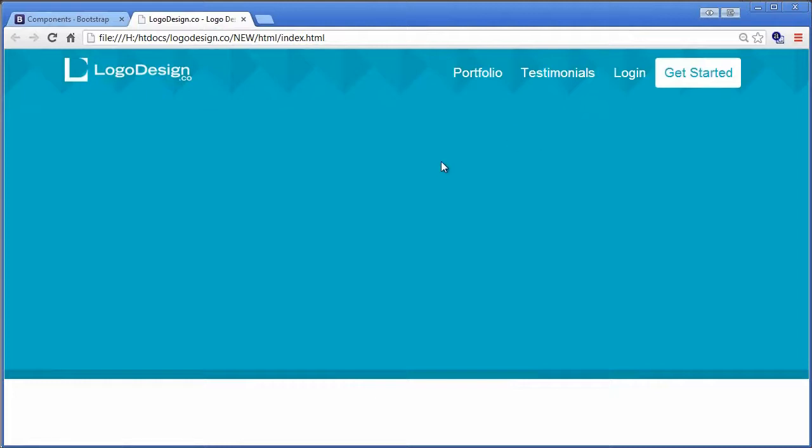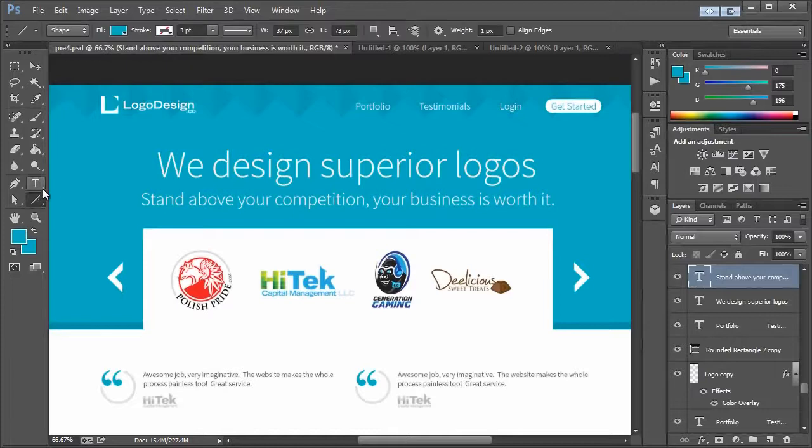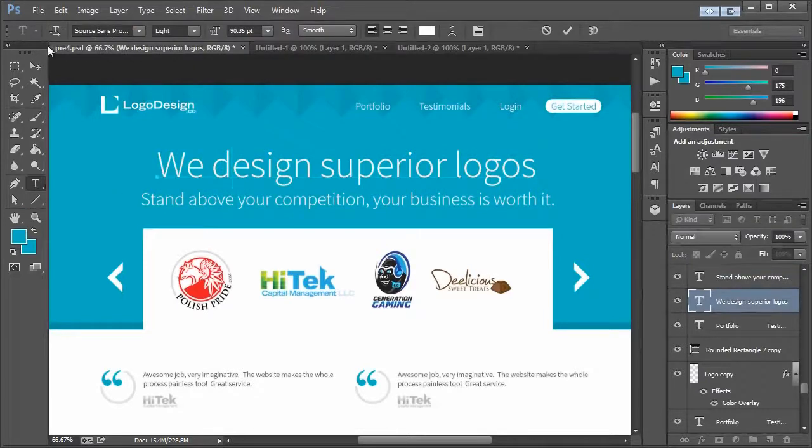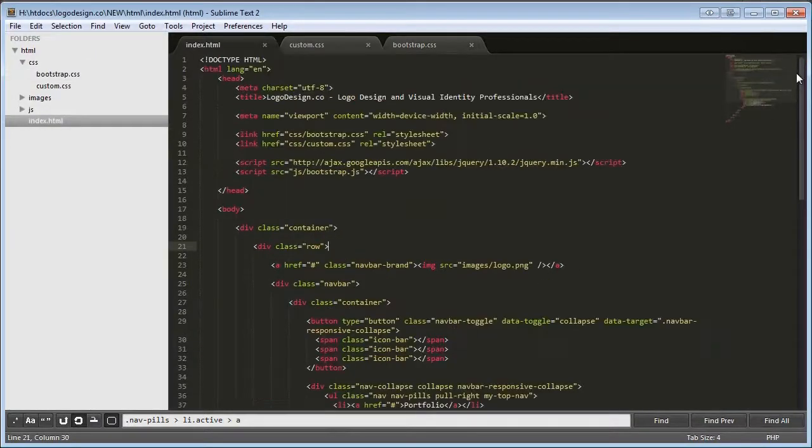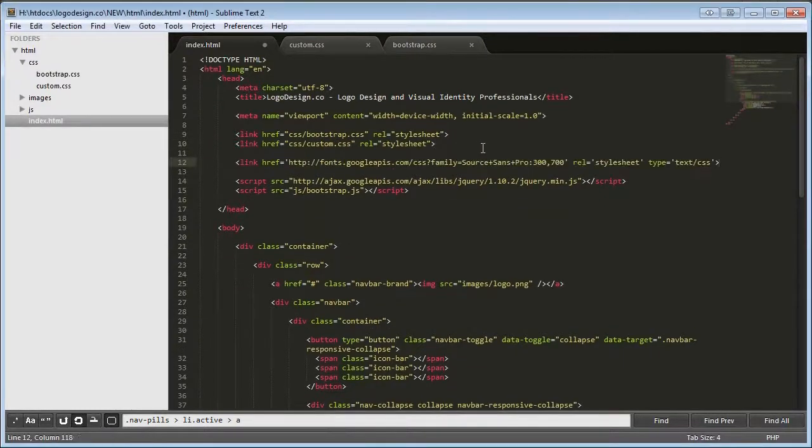So what I'll do is we're going to use a font again that is called Source Sans Pro, and it's a Google Web font. So if we go here to our editor, I have the HTML already that we can include for that specific font, and I'm just going to copy it and then paste it right there.